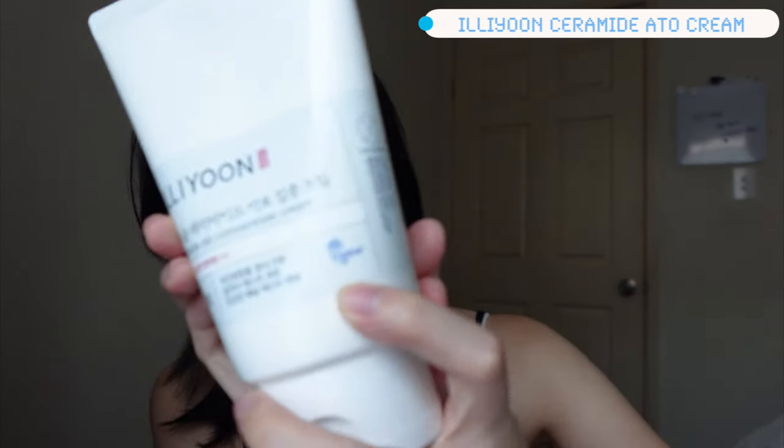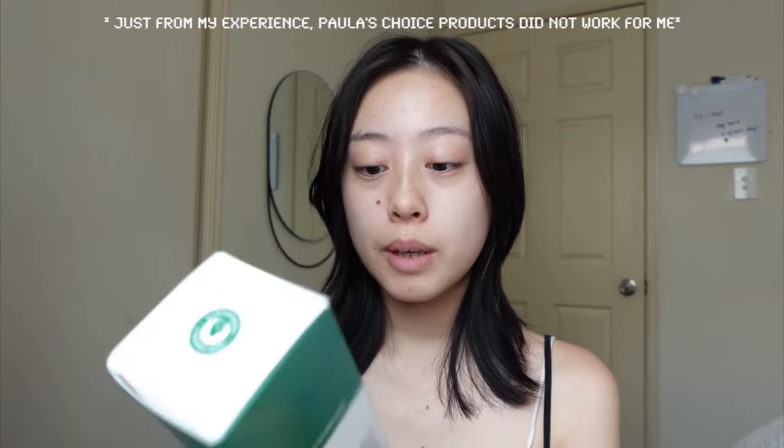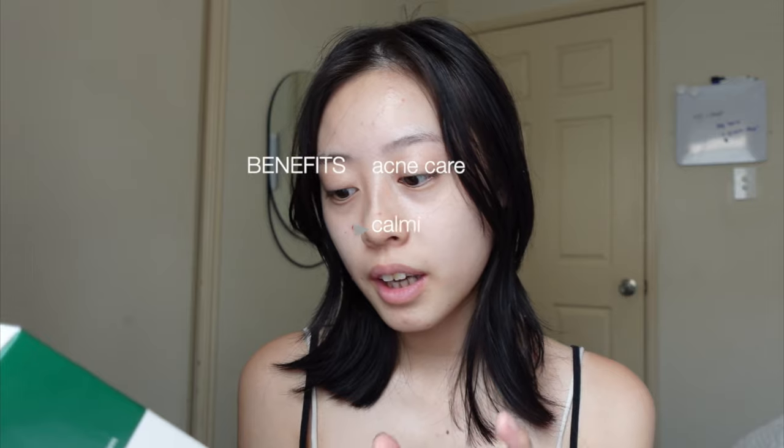I think the brand is pronounced 'Ilion' and it says it's vegan, which I didn't know. I think this cream is gonna be good for dry skin. With that I got the top-to-toe wash by the same brand, which is for body acne care. I've tried body acne products from Polar Choice but honestly they didn't do anything for my acne, so I'm hoping this one works — it's for acne care, calming and exfoliating.